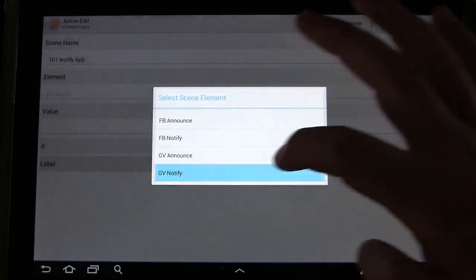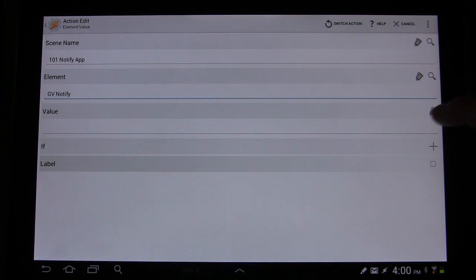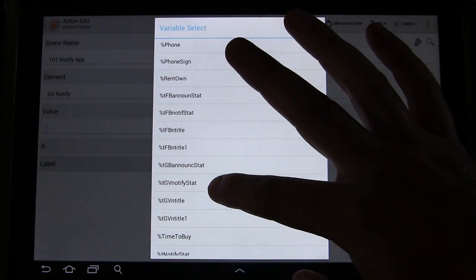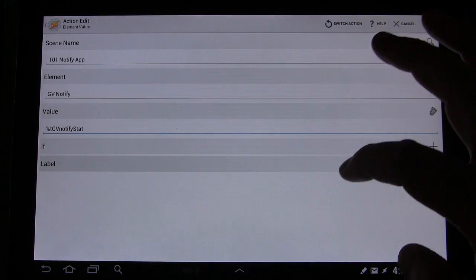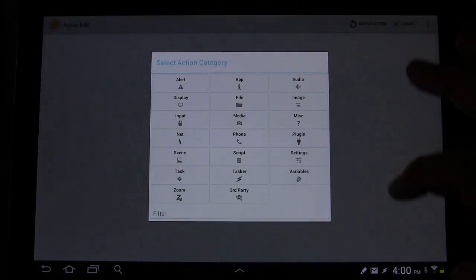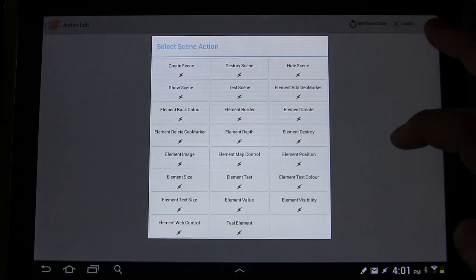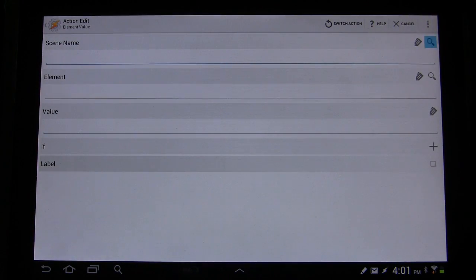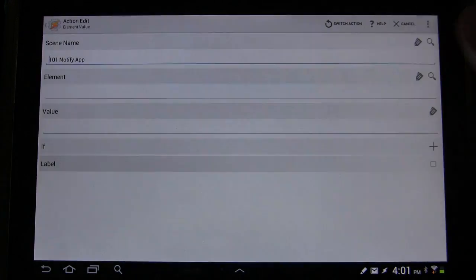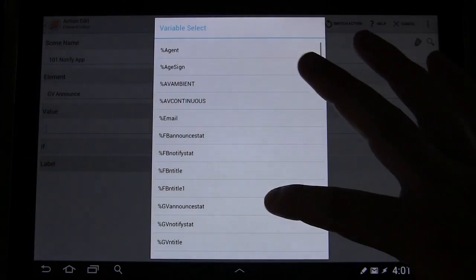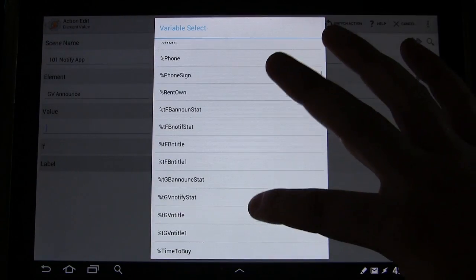We're going to start with GV notify, and we're going to set that value to whatever the TGV notify stat is, which is either 0 or 1, 0 for off and 1 for on. We're going to add another one, scene, element value, scene name, 101 notify app, element is GV announce, the value will be the TGB announce stat.